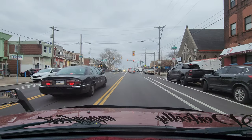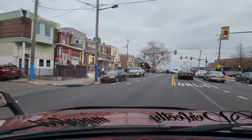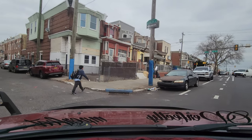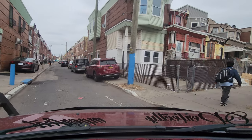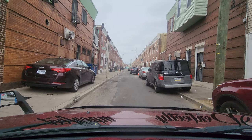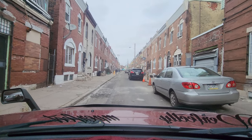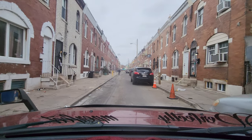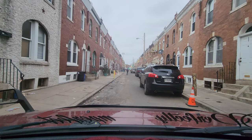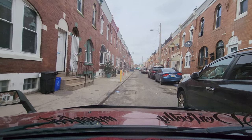All right. Let's make this left from Hurley. This is going to be one of those repetitious things, guys. You guys didn't see Hurley, but in order to see Hurley, we got to see McVeigh once again. We have a Chinese store over here on my left-hand side. At the end of this road, you're gonna see McVeigh Playground. Oh, wow, there's an ugly, ugly pothole right here in front of us. Oh, man, one of the worst.